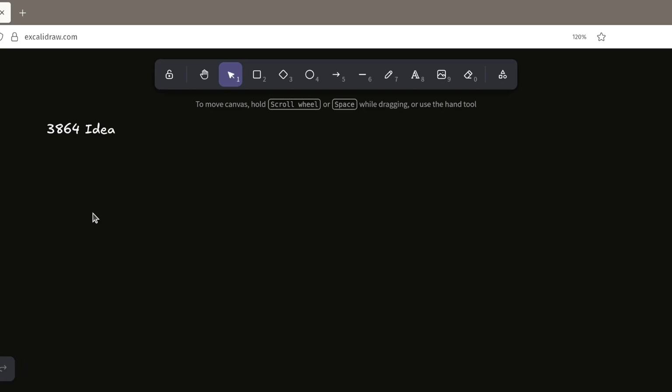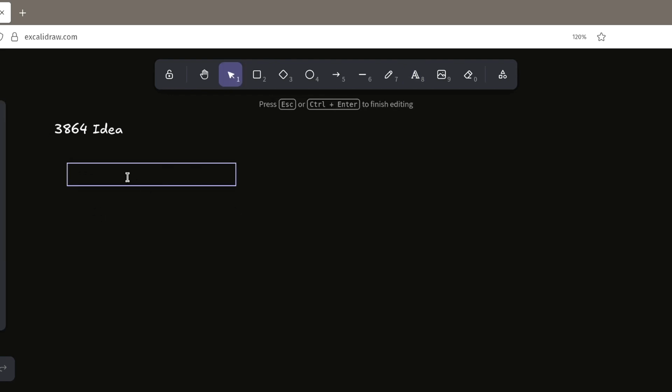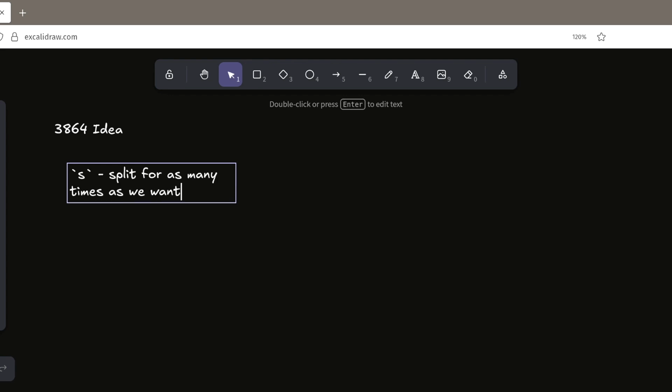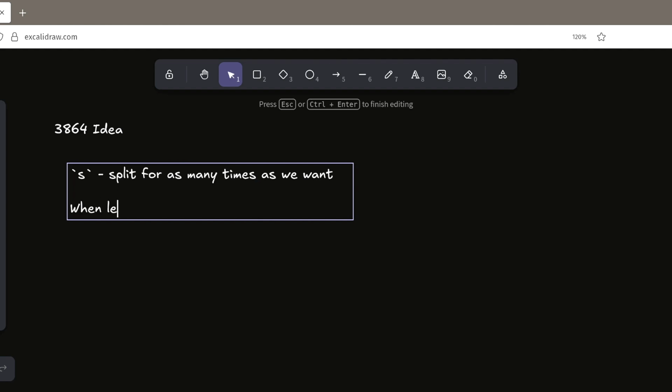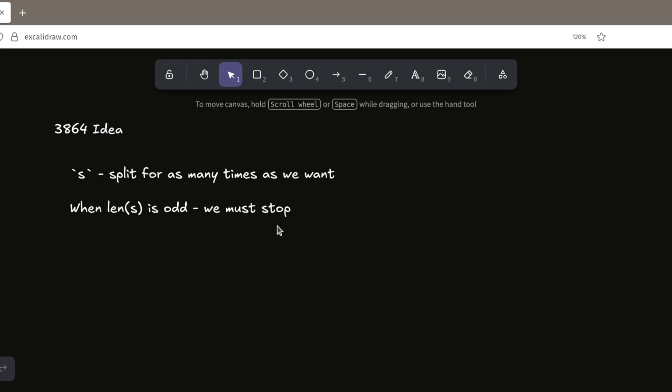The idea behind this problem is mainly that we can split s as many times as we want, but there's still a limit, because when the length of s is odd, it means that we must stop here. Then we use the formula provided in the problem description to solve it in O(1). It's just a simple if-else and some math formula.